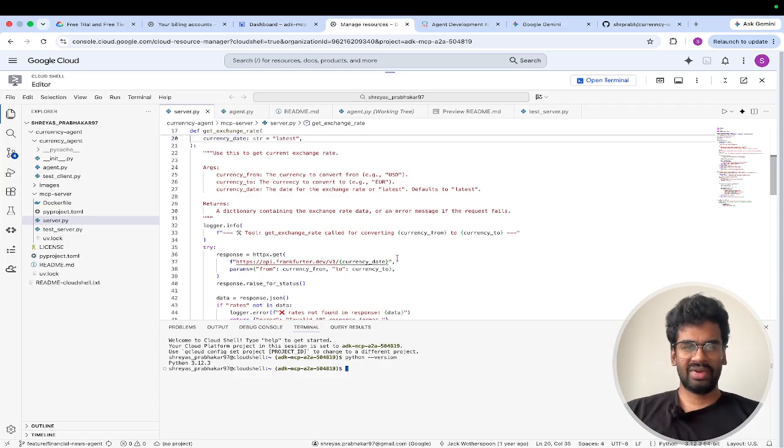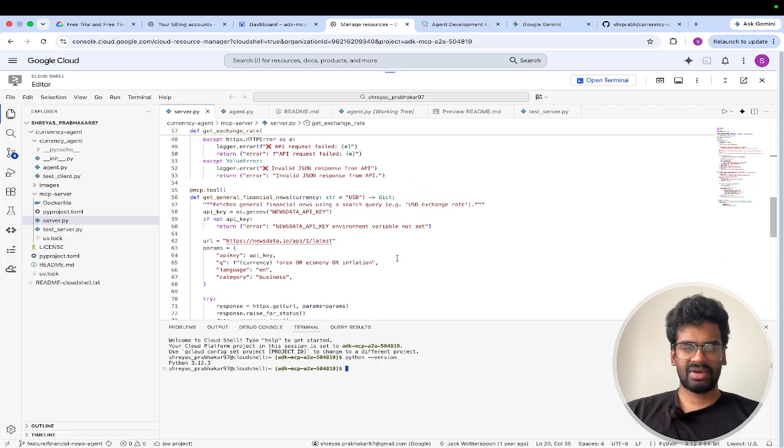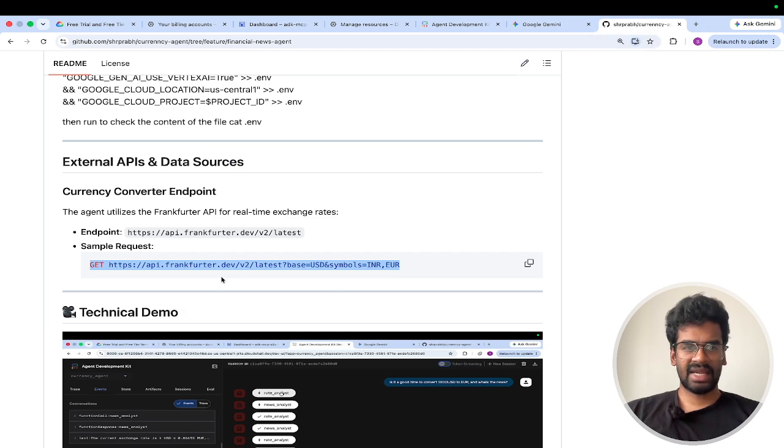I will show you how it is useful. We are using that for the MCP protocol. For this one we don't require an API key.